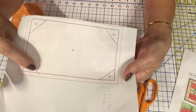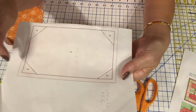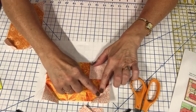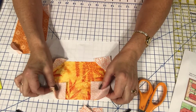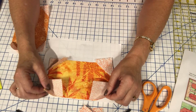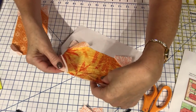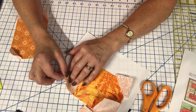On the back side, you'll see that I've stitched from this intersection here to that intersection on all four parts. And if I flip it over, I can finger press all of these open. And now what I want to do is get rid of this excess fabric here. We have two triangles that do not need to be there. So I'm going to fold back on that stitching line. The paper has been folded back.